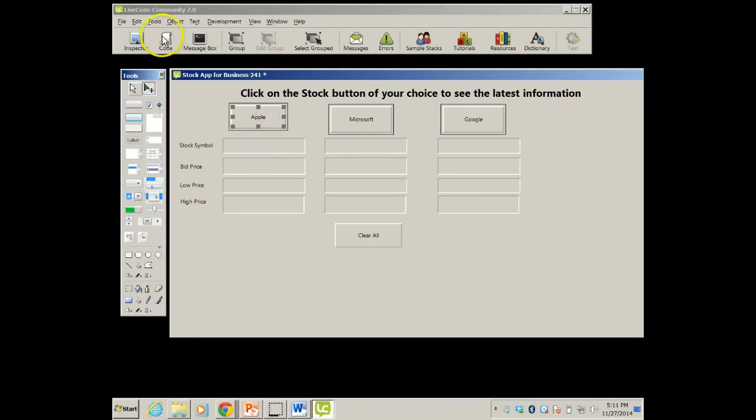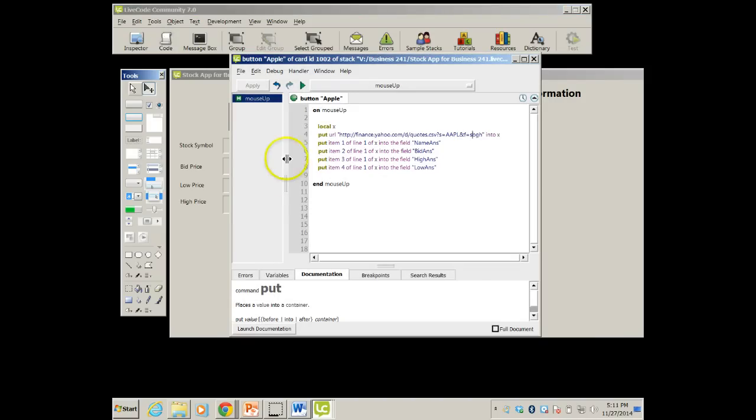But I could also look at the code that's behind it. And there's the code that's behind it. Now I did change it a bit from the example that we saw in the instructions. I realized that some of this stuff may have been out of order. So the SBGH is what I asked for, and then I put it into these fields, which is name, bid, high, and low.